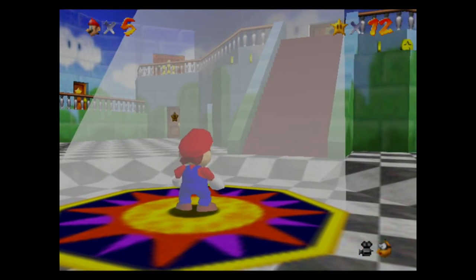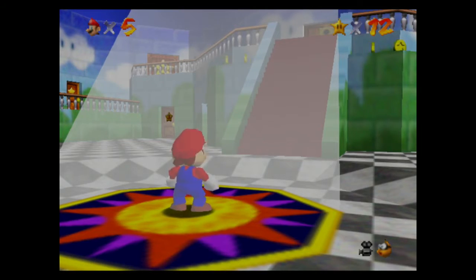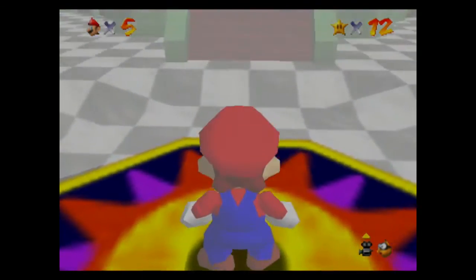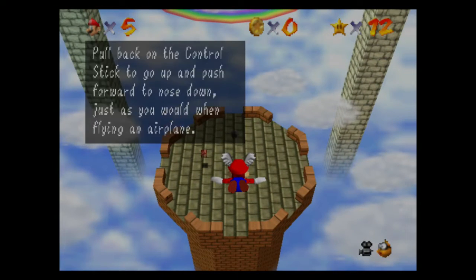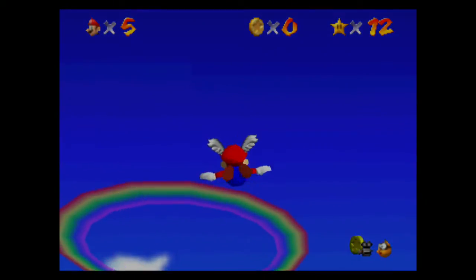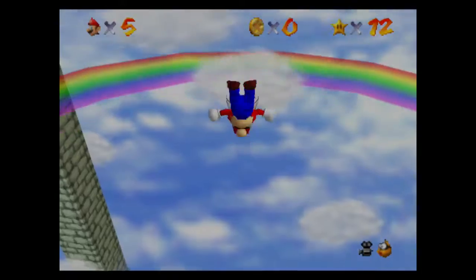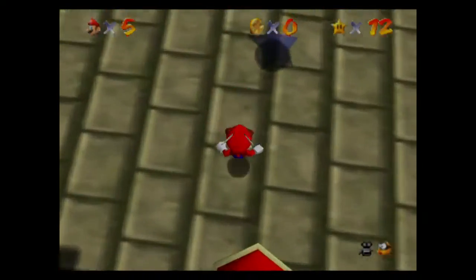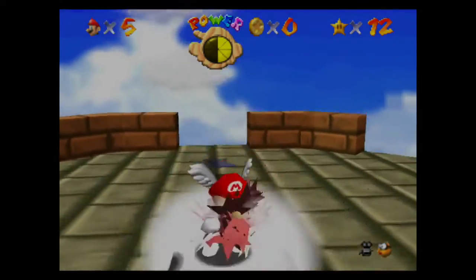Alright, and now we're back at this sunny part. Should we see what this is, Sean? Sure, yeah. So, we gotta look up, and then there you go. Touch the stick, and then there we go. And now Mario is flying. Yes, welcome to the wing cap zone, or whatever it's called. I'm gonna tell you right now, I'm not trying to get the red coins here, because this stage is horrible, but it's fun to just go in and hit the big button.